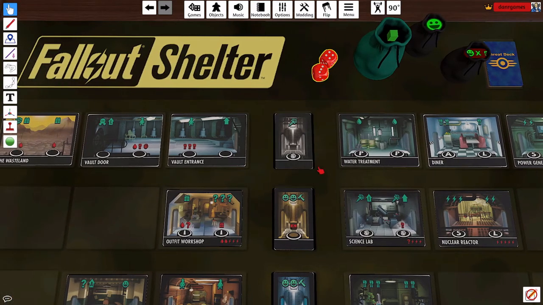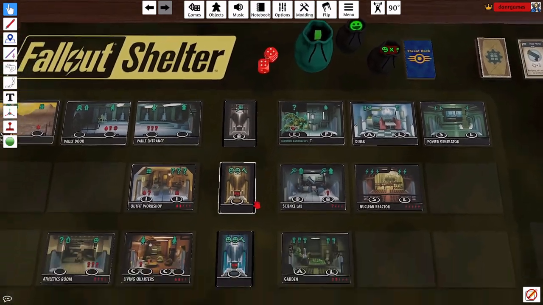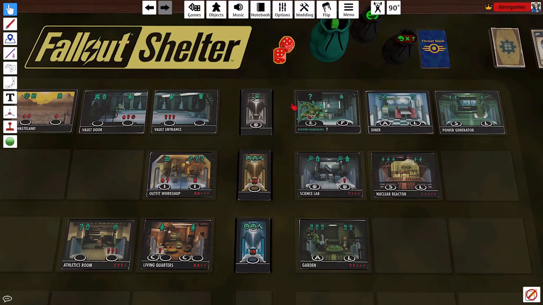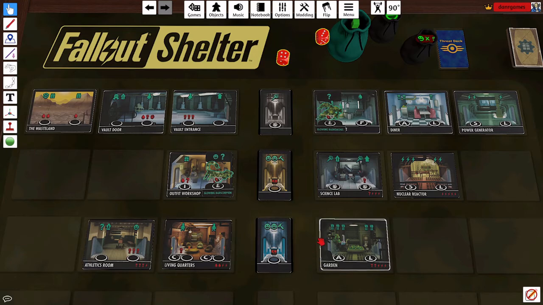So I rolled a 7. That means that no threat is spawned. If I had rolled an 8, then I would take a threat card and put it here on this level. You do this for each level of the vault. So the red player would roll the dice, put a threat on a 6, and then the blue player would roll the dice, and they got a 7, so no further threats are spawned.